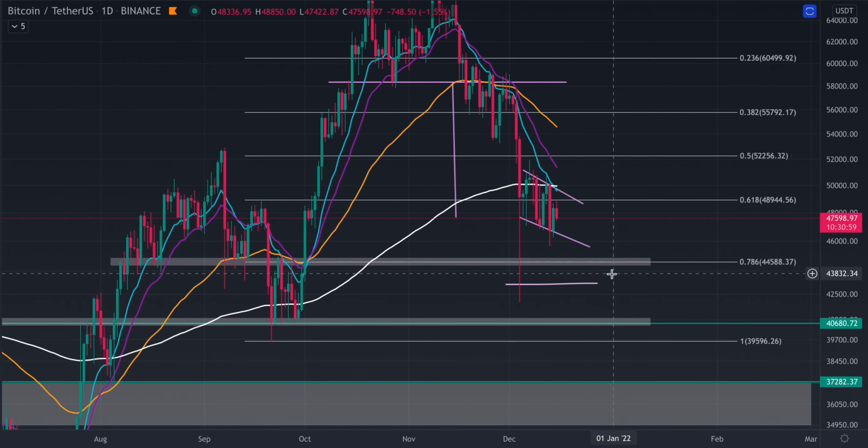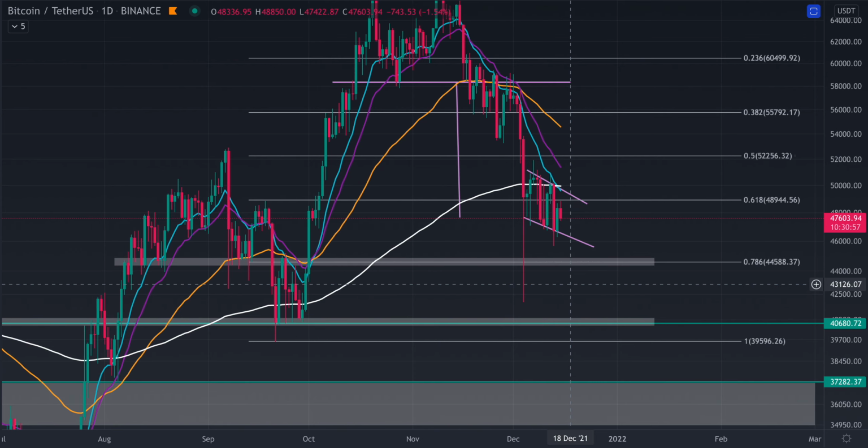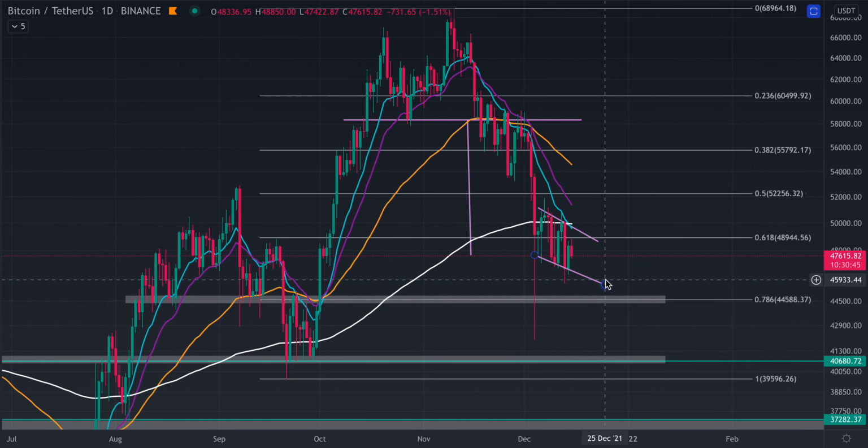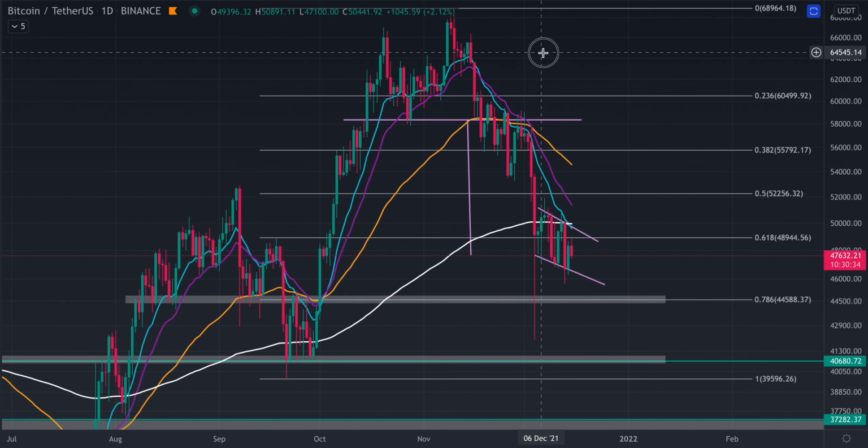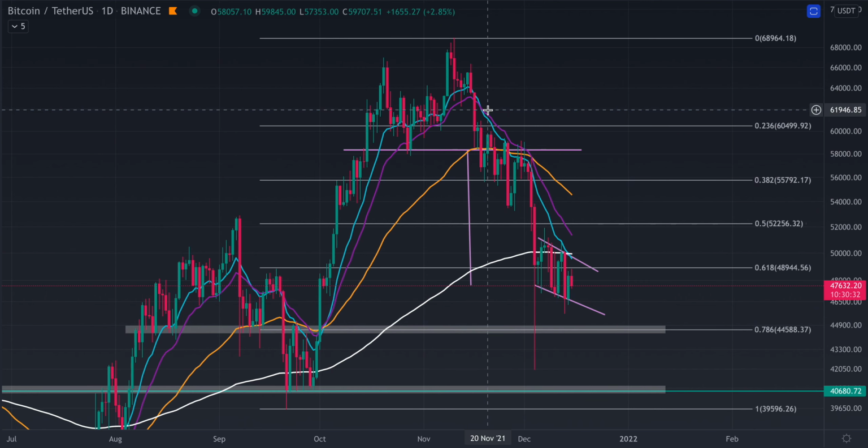and this is why potentially this is a flag pattern. And we have looked at the target yesterday, and that was sitting at the monthly 20 EMA at roughly 37k. So of course, if you do fall out of this, that is a technical target. But if you were to break back above this support point / resistance when it drops below it, and get back above and confirm it as support, you'll invalidate that. So it's all about this neckline. Lose it, you validate that 20 monthly EMA. Get back above it, you invalidate that. Just like with this M pattern, I was one of the first people to call this out, and no one believed me because I was shouting for dirty targets to the downside.